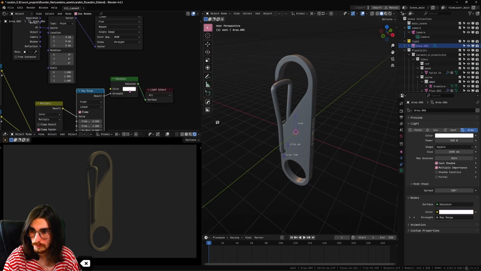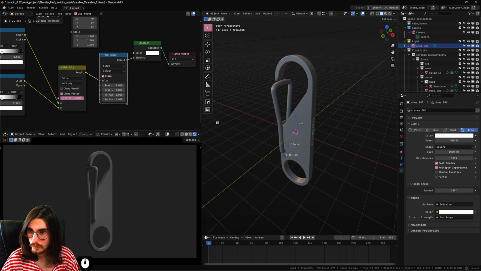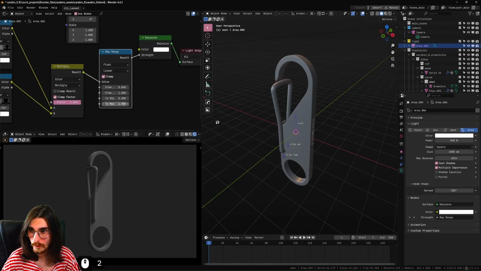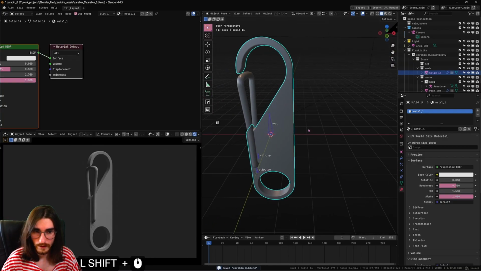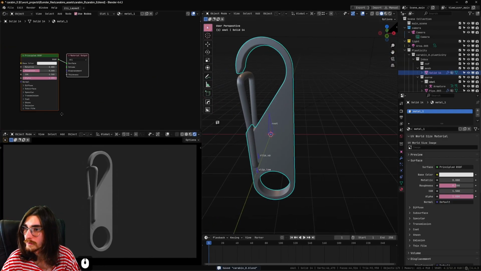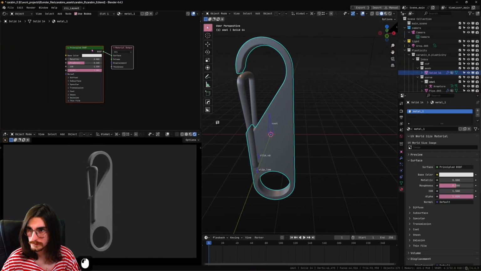I want to change the color to white. Let it be like that. And I want to make it more powerful. Just a little bit like this. Yeah, let it be like this. Okay. And I need one thing here.